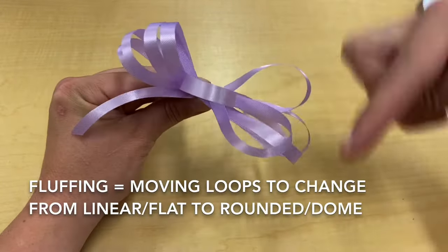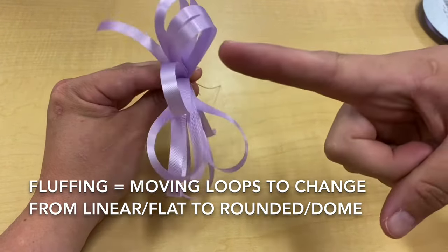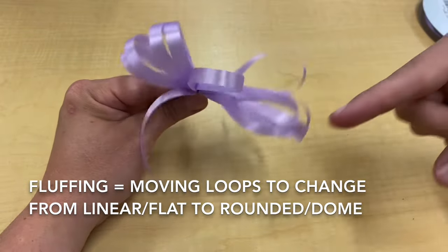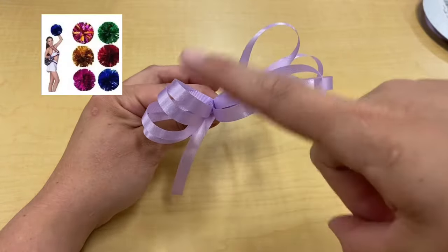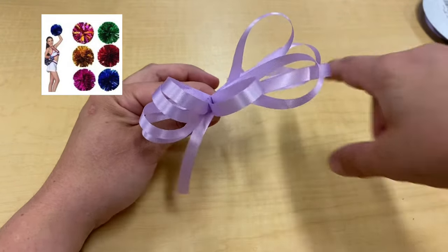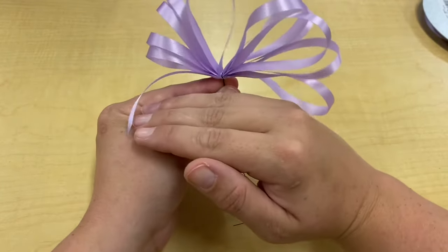We built it up and down. We then twisted it side to side like a bow tie so that we could add the tails. So either way we're looking at it right now, it's very linear. You can see just a line. A bow should look circular, like a pom-pom. So we want to transform this line into a circle. And we don't want it to be 3D because we don't care about this bottom part of it, because in an arrangement, we wouldn't see that. It's all going to be up top.